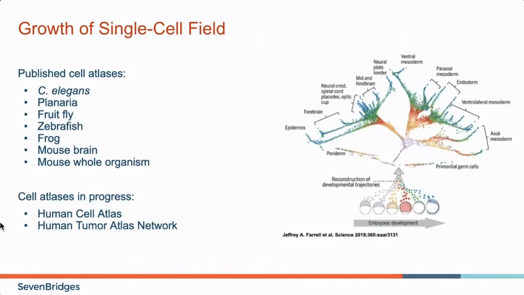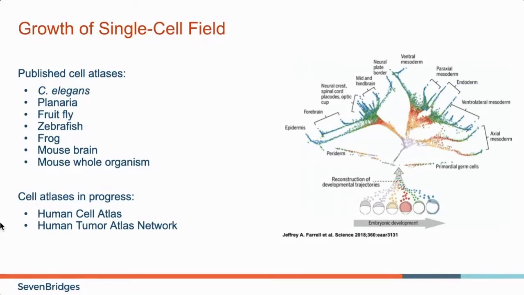And you can see the growth in the field by the growth in single-cell atlases that have come out in the past few years. So the first set of atlases that came out, not surprisingly, were from very simple organisms like C. elegans and fruit flies. But more recently, more complex mammalian atlases have come out. There are multiple ones now of the entire mouse brain, the whole mouse nervous system. There are atlases out for every tissue within mouse. And there are many human projects that are in progress, which are extremely complex.